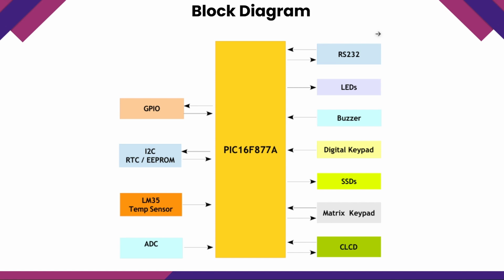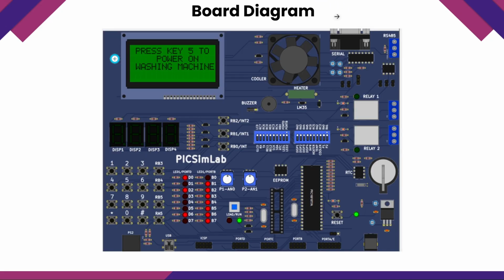The microcontroller runs the process using a state machine based logic, where it switches between states like mode selection, water level selection, start or stop interface, washing process, and completion based on keypad inputs and timer counts. This is how all the hardware and logic blocks work together to simulate a fully functional washing machine.